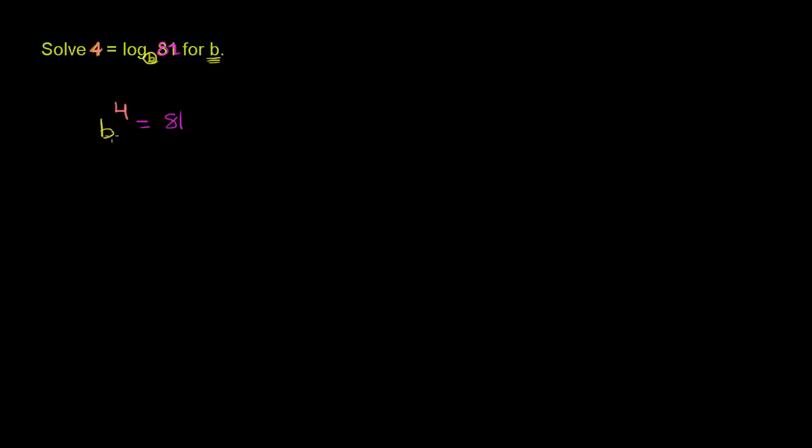So you just have to think, what number do I have to multiply by itself 4 times in order to get 81? And 81, it might jump out at you, it is a perfect square. We know that 9 times 9 is equal to 81, or another way to say that is 9 squared is equal to 81. But we have to raise something to the 4th power. But 9 itself is 3 times 3. So one 9 is 3 times 3, and then you multiply it by another 9, that's another 3 times 3. That will also be equal to 81.